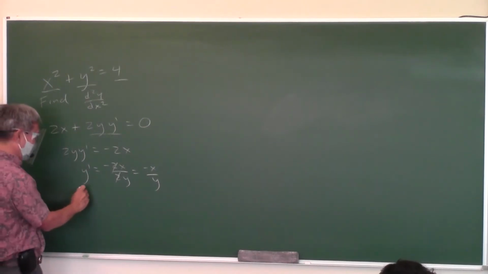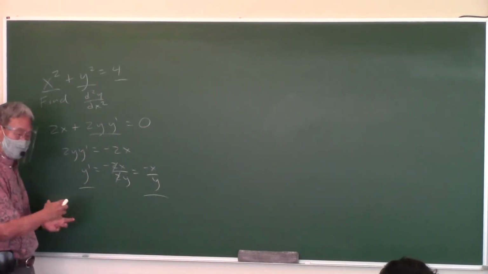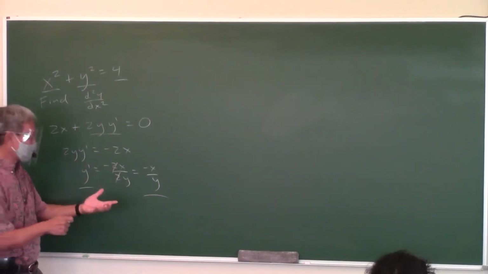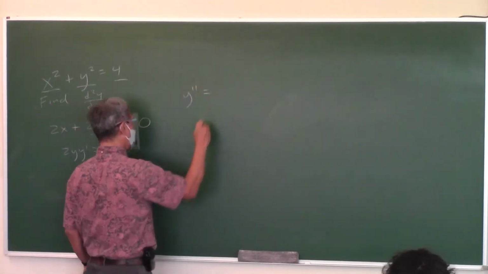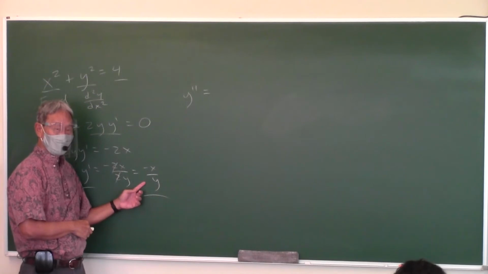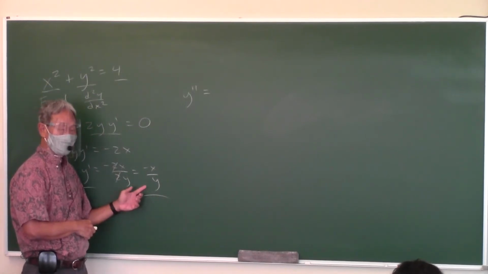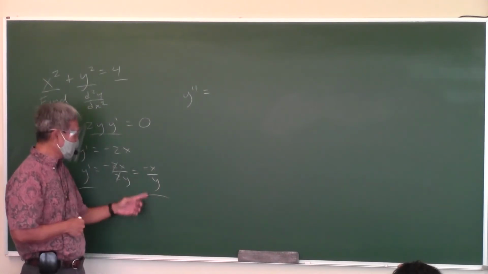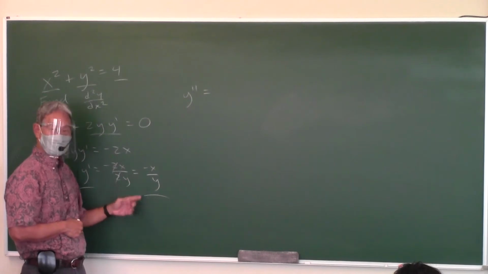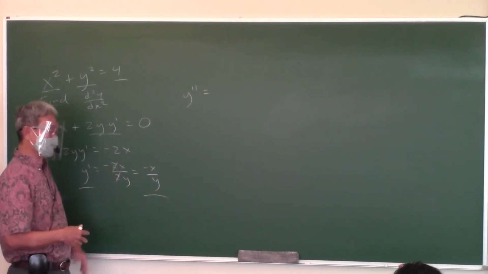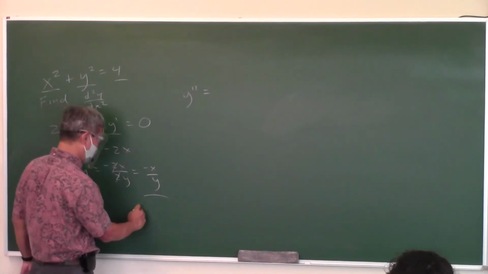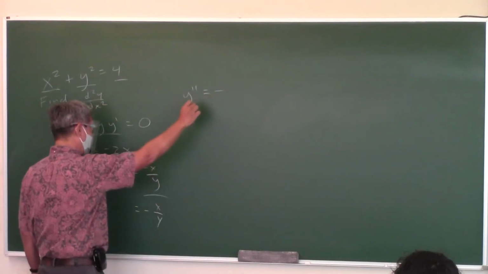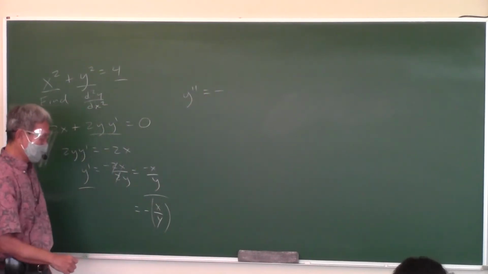So same thing. We're going to take the derivative of both sides, term by term. So what's the derivative of the first derivative? The second derivative. So y double prime equals, and then I look at this and I say, ooh, that's a quotient. So what do you think? Quotient rule. Now, this minus sign, there's three things you can do. You can put it with the top, you can put it with the bottom, or put it in the middle. It doesn't matter to me. You guys pick. In the middle. Okay, so this is a constant. Throw it on the side like an unwanted pet. Yep. And then you take the derivative of this using the quotient rule.